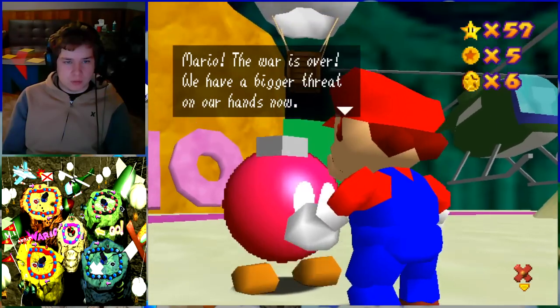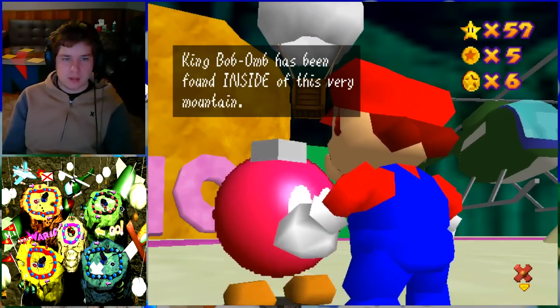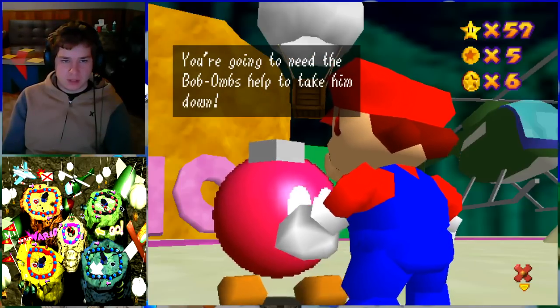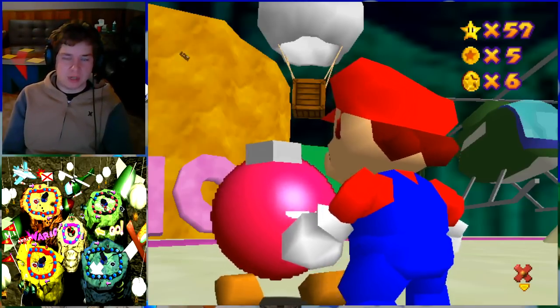Mario, the war is over. We have a bigger threat on our hands now. King Bomb has found inside of this very mountain. You're going to need the bomb's help to take him down. You can do this, Mario. We all believe in you.